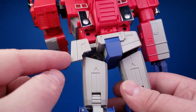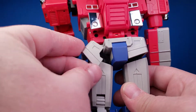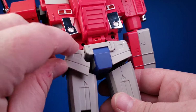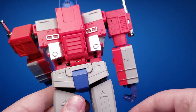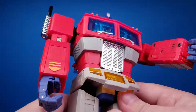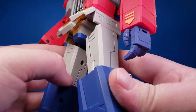When you pull it out, this part pulls out. For some reason they made it that way, it might have something to do with when you're transforming it, when you're trying to get the leg modes in, it makes it easier maybe. But not a lot of screw holes. You can see it's pretty much covered up. You got a couple right here, and there's a few on the inside, and a little bit on the inside of his legs.